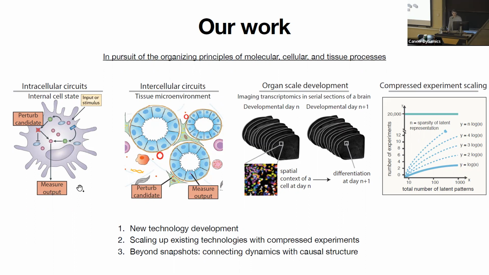We're then interested in the same sort of questions, but at a slightly larger scale. So instead of intracellularly, we're interested in the same sorts of things intercellularly. So if I perturb one cell, how does the state of a neighboring cell change? And then, theoretically, we're interested in the same sorts of questions at larger scales. So moving from a single cell to a microenvironment to entire large tissue volumes or an entire organ.